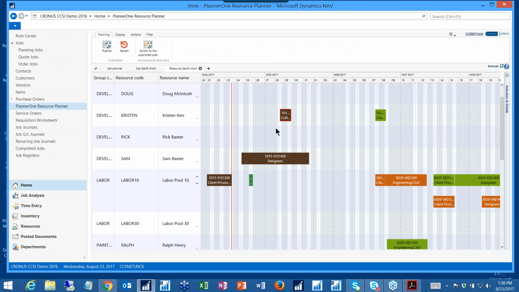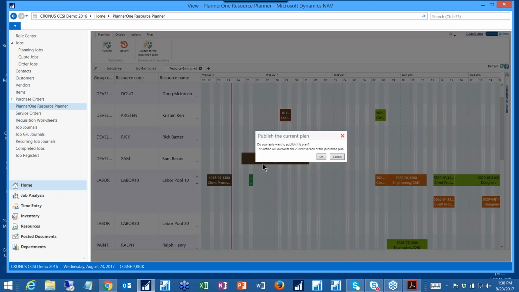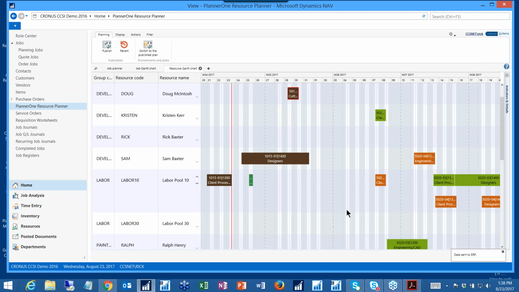And the publish is basically anything that you moved or reassigned a task to a technician. We want that information published back over to Nav so that they know. You just don't want to hold it here. So you hit publish and it says, do you want to publish the plan? Yes, of course we do. So you say okay, and it's magically taking all the stickers in their current status and sending them into a special table in Nav, data sent to ERP, all this information.